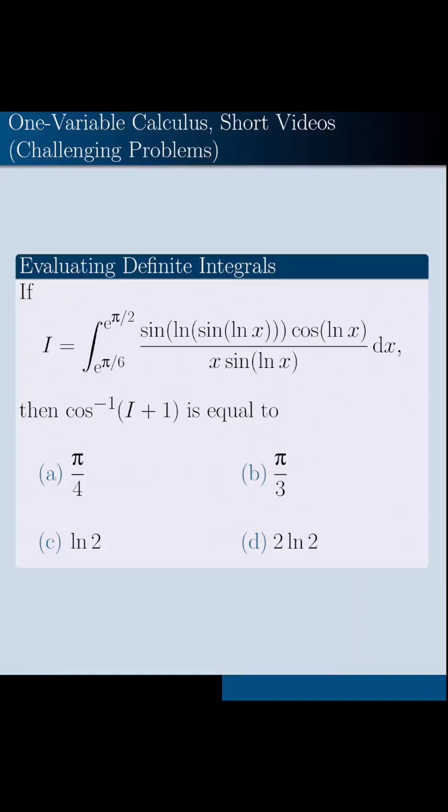Hello, in this short video we are going to investigate the following challenging problem on the topic of evaluating definite integrals. If I is equal to this definite integral, then cosine inverse of I plus 1 is equal to. Pause the video at this point and give it a try to see which one of the following options is the correct answer to the problem.